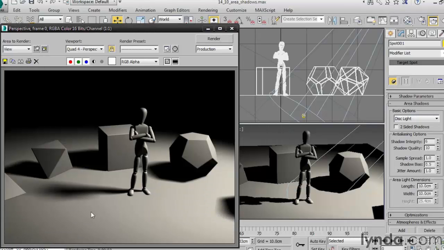One important point I'd like to make about the area shadows. It's only the shadows that have a size. The light itself is still a point light source. And so we don't get an even diffuse illumination like we would if we used a proper area light with photometrics. So these are all point light sources, but the shadows are being calculated as if the light were an area light. All right, so that's a pretty exhaustive exploration of the options for shadows in standard lights.